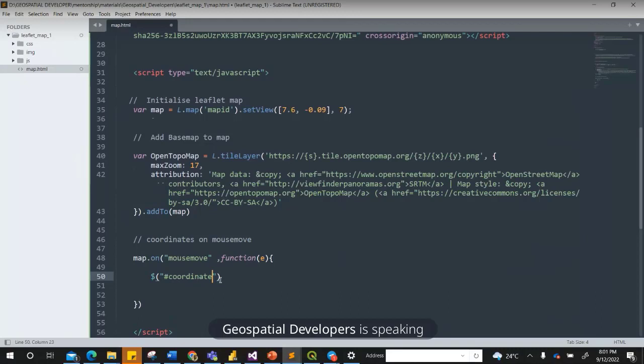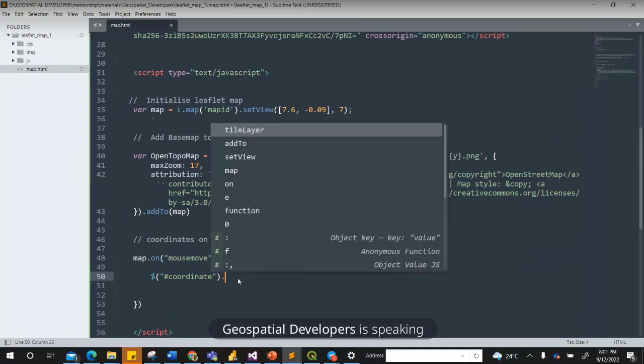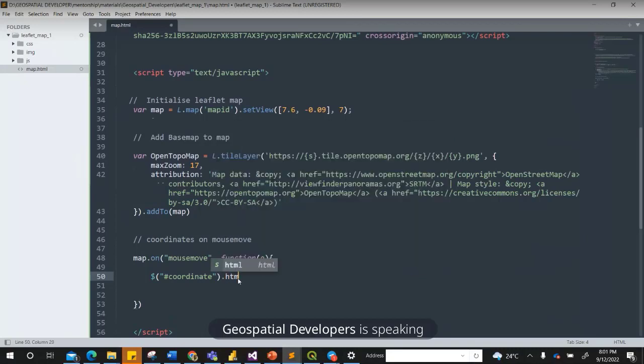It has an ID called coordinates. We want you to add this, so we will use .html, right? And the .html is going to help you get this string in the HTML body or in that container, right?